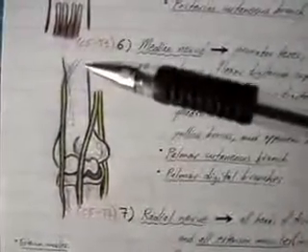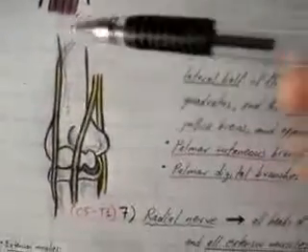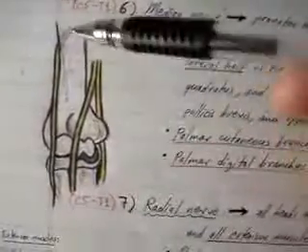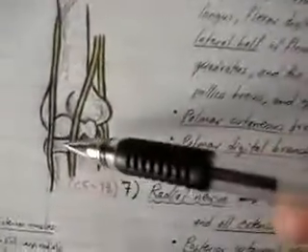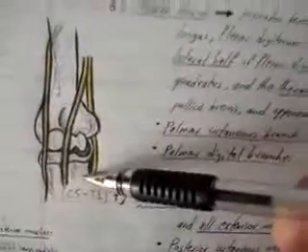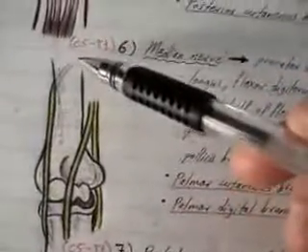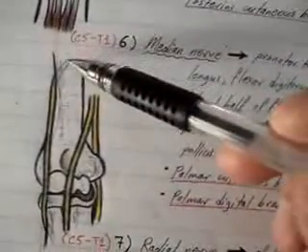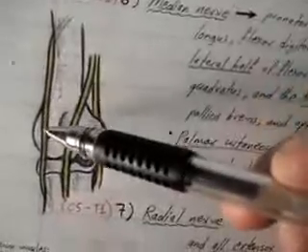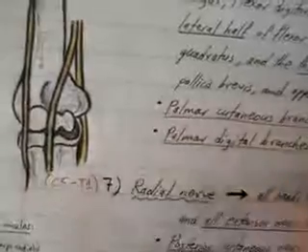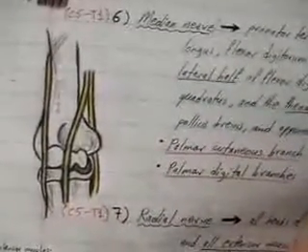And regarding the spatial relation between the radial, median, and ulnar nerves, I have shown it here. So this here is your anterior view of the humerus. So this is your arm. The humerus, the radius, and the ulna. This nerve here is the radial nerve. As you can see, it comes along the posterior side of the humerus, turns, comes along the anterior, and then goes back along the posterior to innervate the extensor muscles of the forearm.